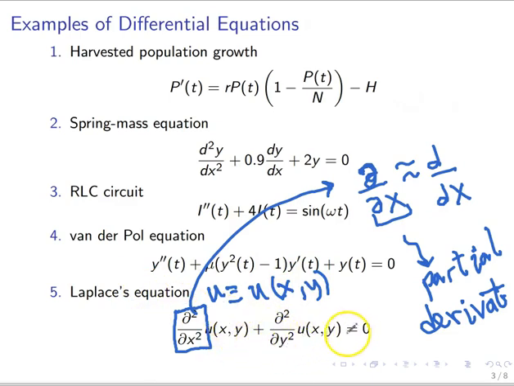And this equation here is an equation that is also named after somebody. It's called Laplace equation. So there are other ways of writing. Sometimes people would write the derivative operator as a subindex. They could write something like u sub xx plus u sub yy equal to 0. And that is a way of not using the quotient notation and using this other type of notation.